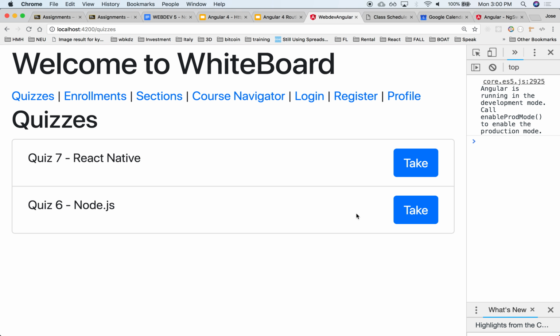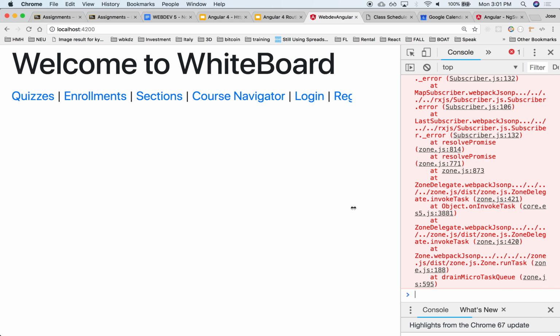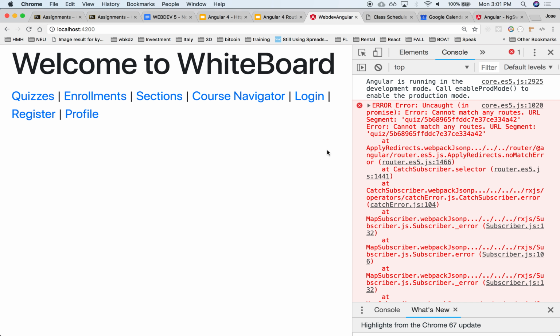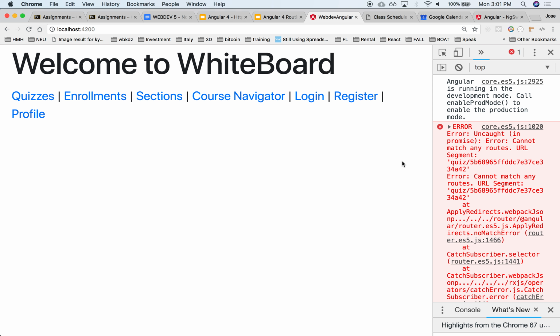Right now, those links are not linked to anything, right? So if I click on it, there's nothing mapped to it. It's going to complain and say, hey, I don't know what to render, right? Because there's no route mapped to that hyperlink. So notice I get an ugly complaint here from Angular, right? So how can we handle that?